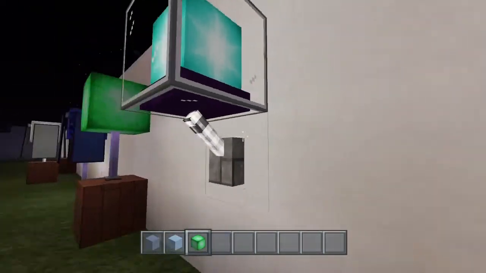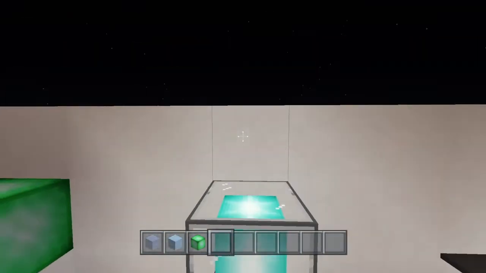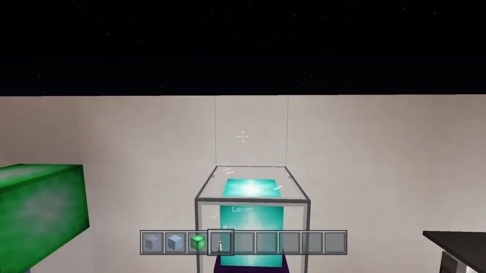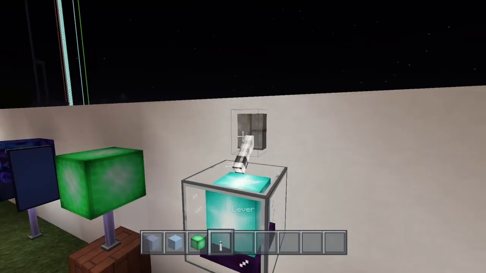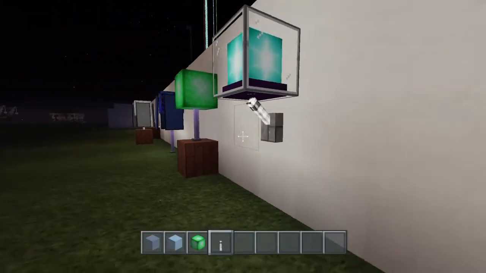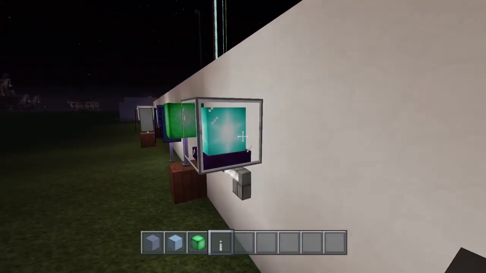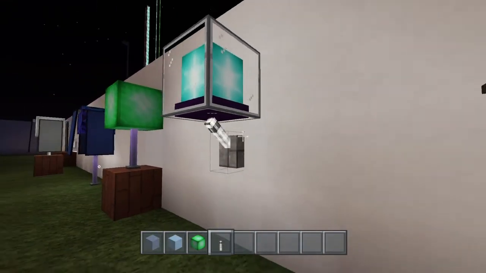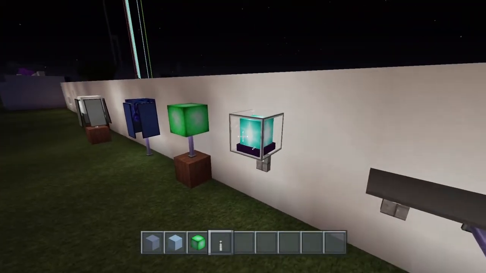This is the same idea as the redstone lamp hanging, but a beacon does not need to be powered, so rather than hanging it like this, you can actually put it under it, which looks better. Unfortunately, you can't do this with a redstone lamp because you would have to power it. But that's a cool idea.